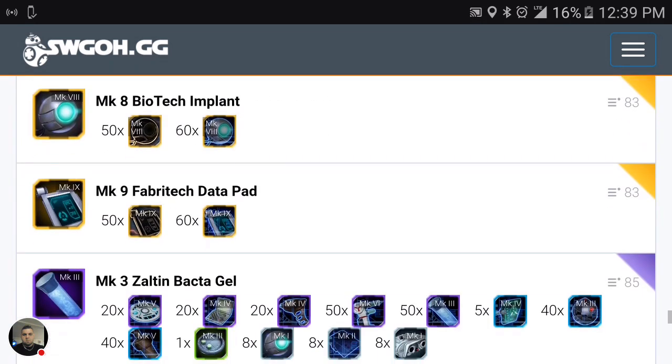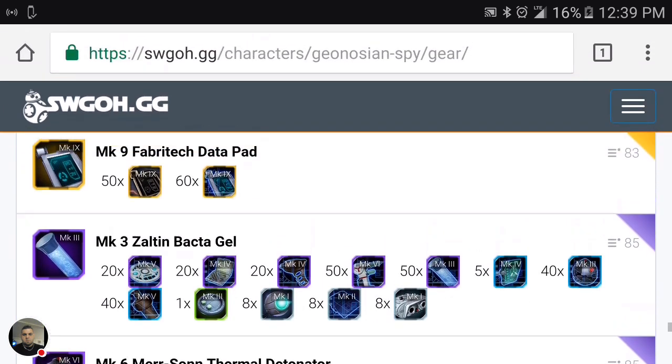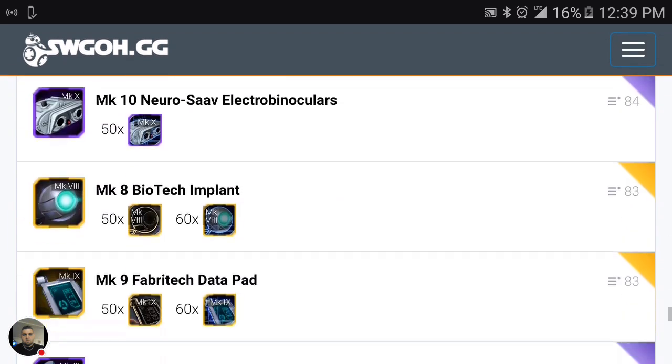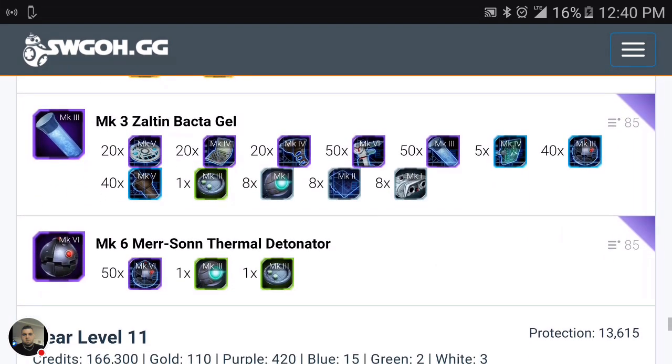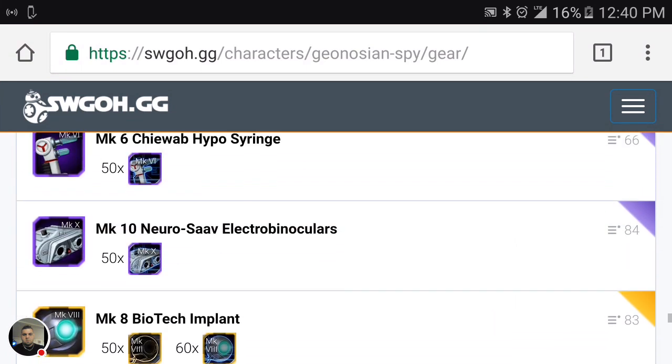And then when he's at gear 10, he needs a bunch of the new raid gear to get to gear 11. Unfortunately, he's not a priority of mine at the moment, so I'm not going to be giving him some of this new raid gear yet. But I have gotten him to gear 10, so that should be enough for the purposes of showing whether he's a viable character or not when he's at 7 stars maxed out.